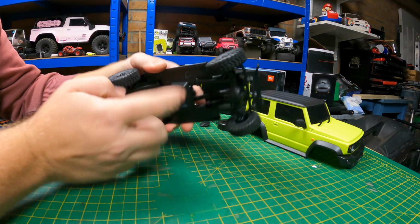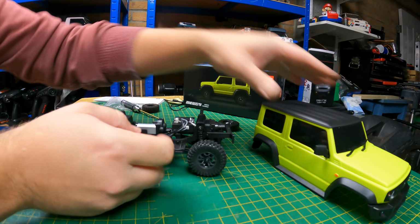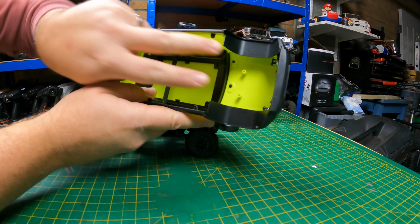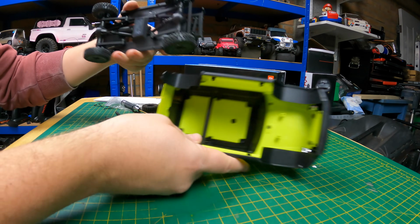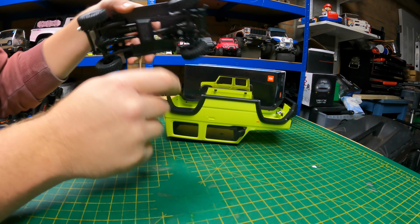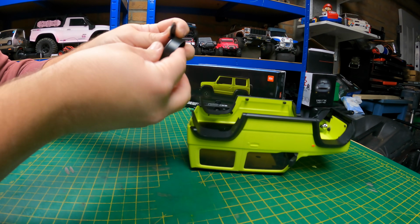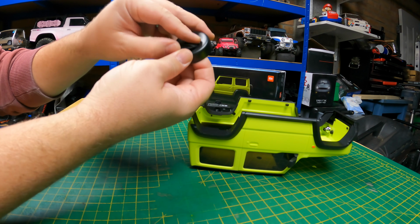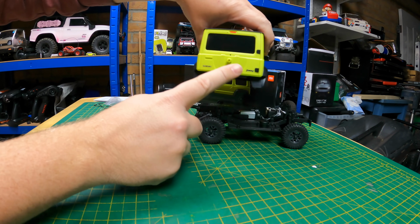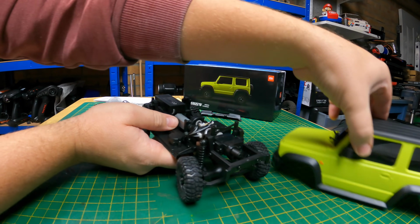So 4 screws on the bottom there, just on the sill. Oh, my bumper's fallen off. And then there's 2 screws go through just up there on the front. And then you have to pull the little cover off from the spare wheel cover, remove that, and then there's 2 little screws at the back. And then the body comes off nice and easy.